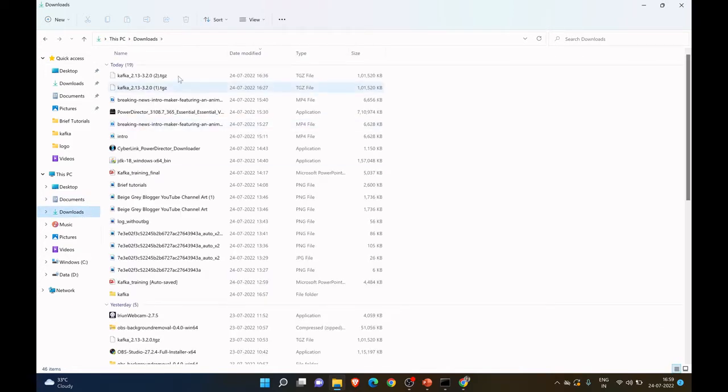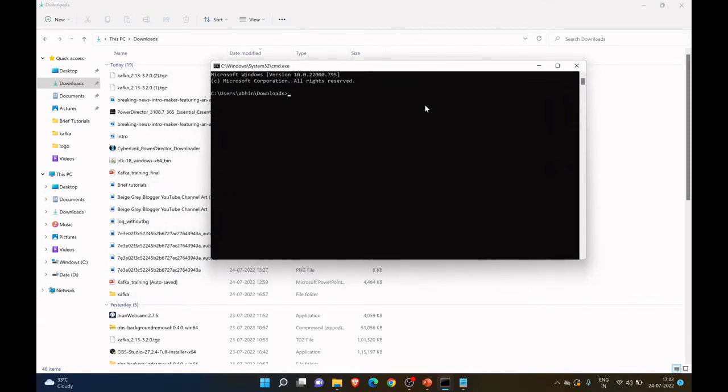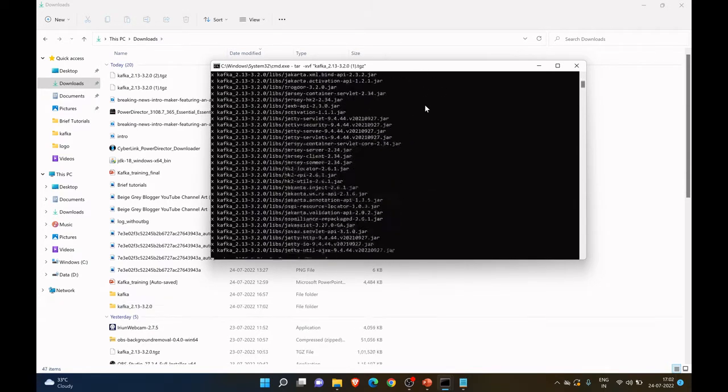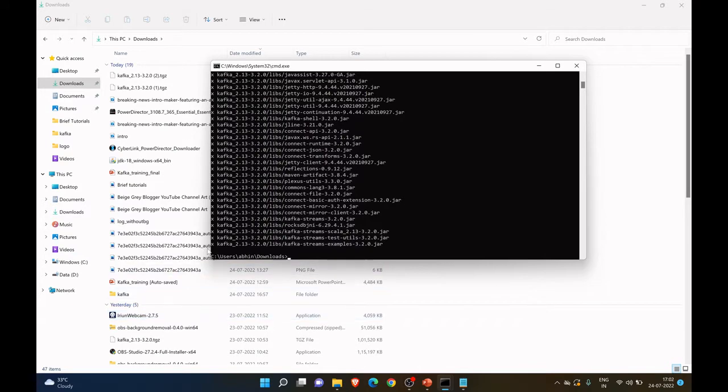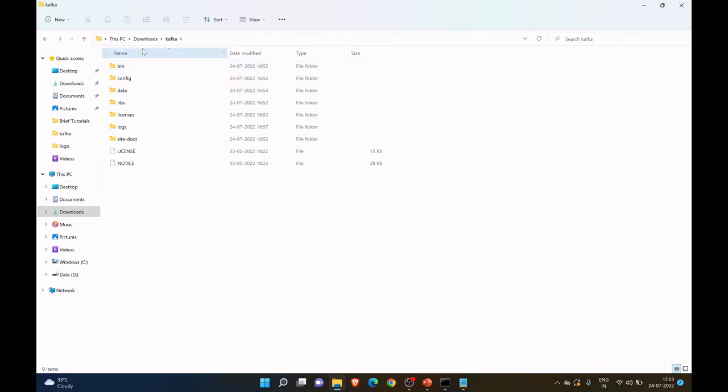So now I need to untar the file first. To untar the file, you need to write a cmd command. So just do a tar -xvf and then your tar file name. All right. So if I give my tar file name here, you can see the file is successfully extracted. I have changed this Kafka 2.13-3.020 to Kafka for my convenience. So now if I open this particular folder, I can see all the files.